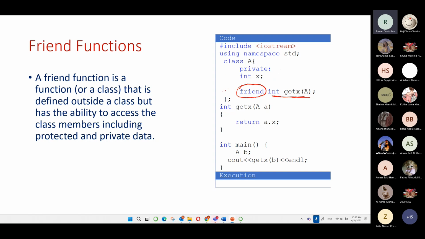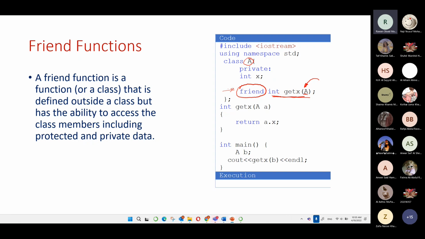But when we write friend, that means it's something outside the class. But also, you should have here the parameters of the same type as the class itself.